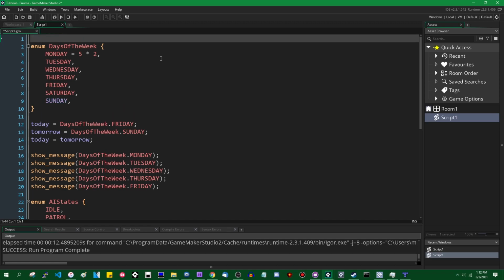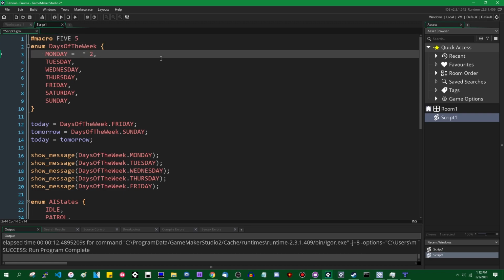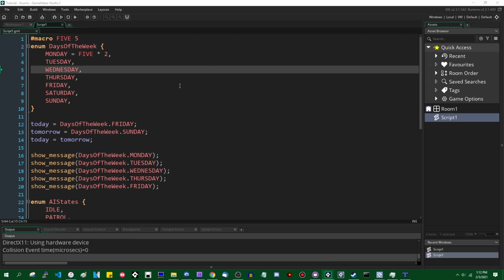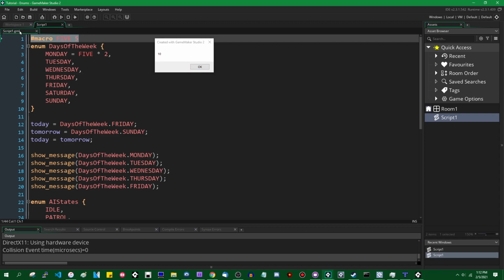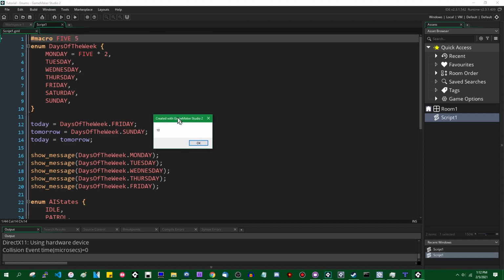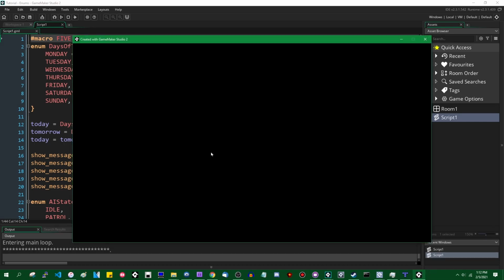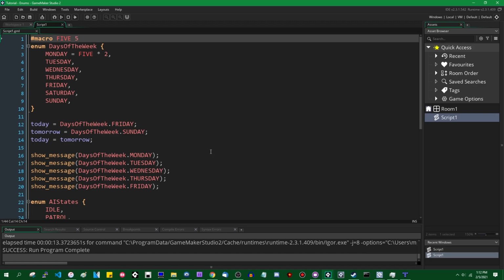And this also would go for a macro. So if you had a macro for 5, which is just named 5, that's perfectly useless, but we're allowed to use macros with this, because the GameMaker preprocessor should be smart enough to realize that 5 times 2, even if it's indirect in the form of a macro, is a compile time constant. And indeed, that's what we get here when we try to do that little experiment.